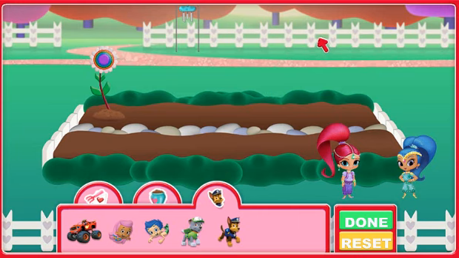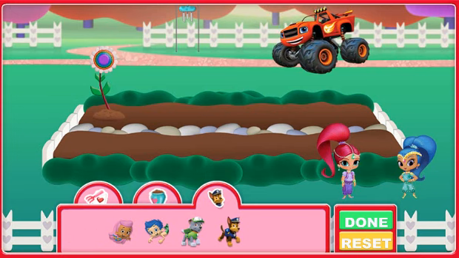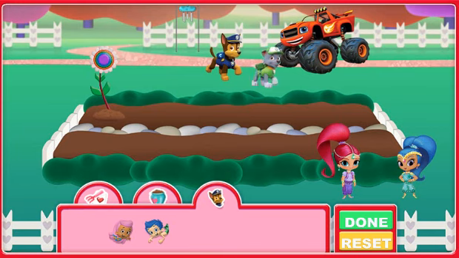You can move items after they are placed by clicking them again. You can remove items by dragging them here. Keep adding items to the garden, or select the green done button to see our finished friendship garden. Click reset to clear the garden and start over. Don't crush the flowers. Put that outside the flower bed.